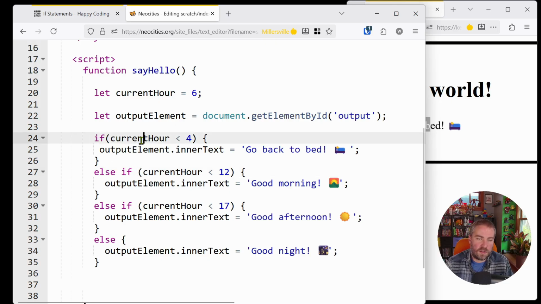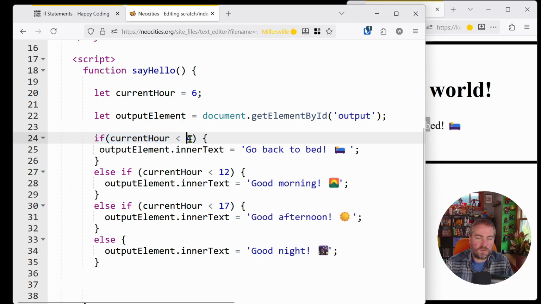So if current hour is less than 4, and I'm checking if the current hour is less than 12, I already know that it's not less than 4 because this check came first. And the only reason I would come down to this check is if this one was false.